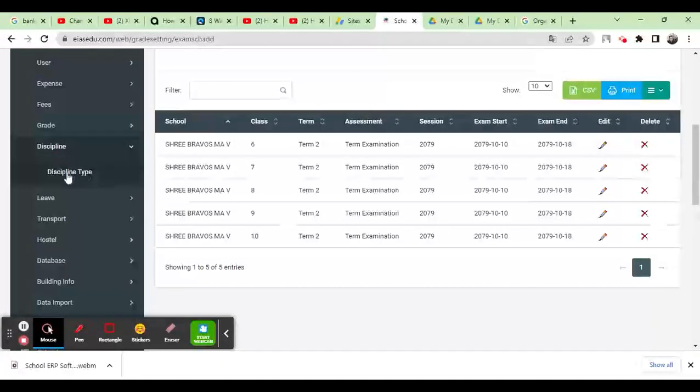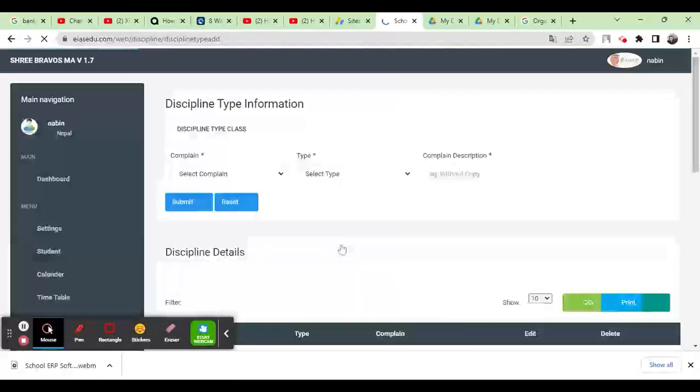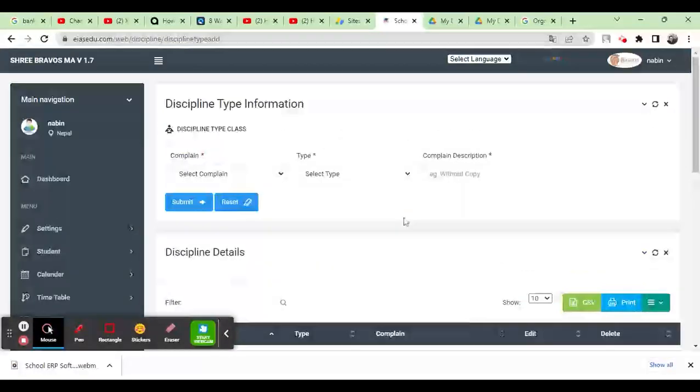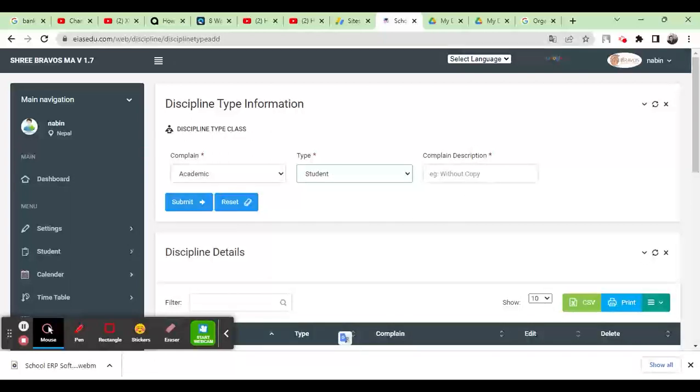Now come to the discipline part. In the discipline part, you can record a charge, take an action, or put any kind of record into the software for a student. First of all, you will have to define the discipline. Here you can see a discipline defined as a complaint. Suppose the academic complaint type is student without copy.